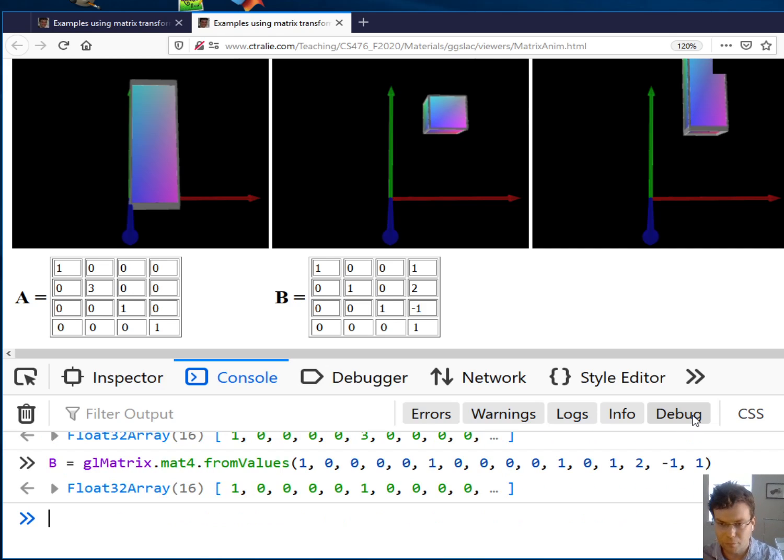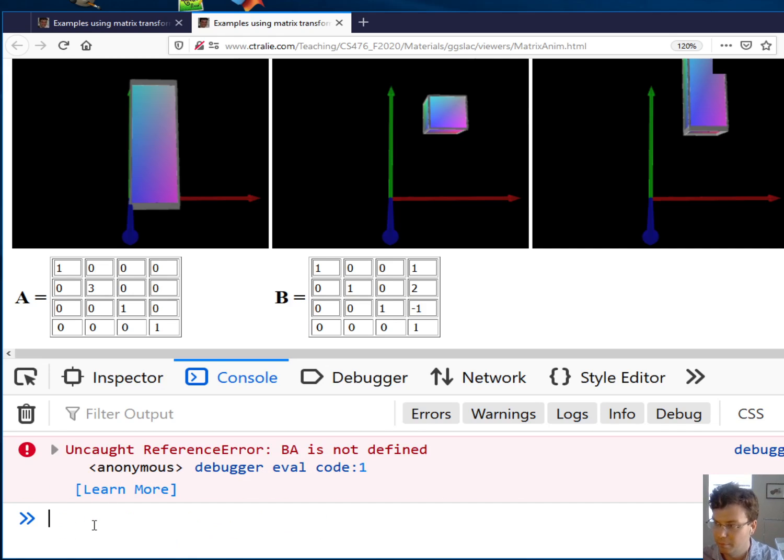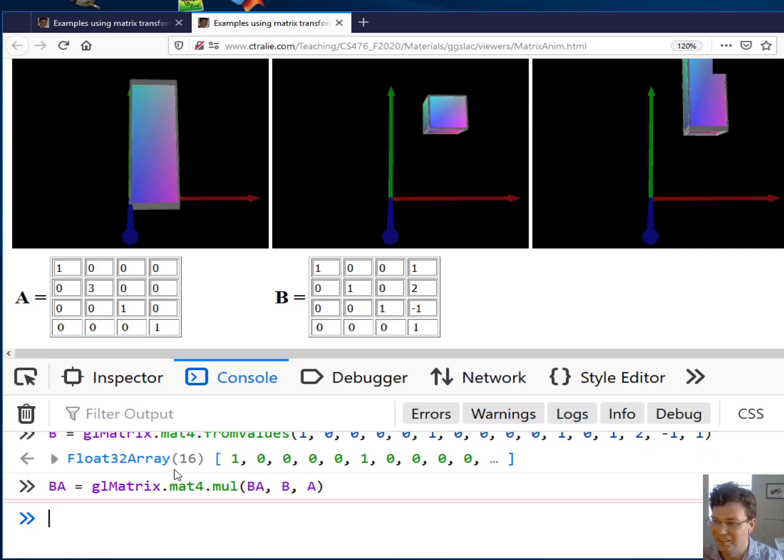Okay. So let me make a matrix which is, we'll say, B times A. So remember, that's going to be A done first and then B. So BA is going to be glMatrix.mat4.multiply BA. Of course, I need to see how annoying this library is.